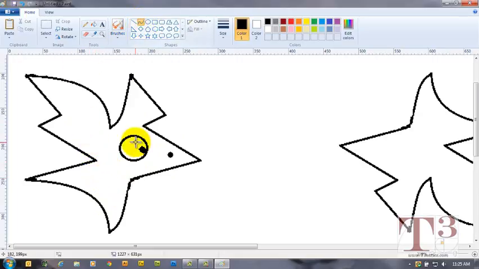Then I'm going to take my curved line tool and look for places where I might put some fins. And then drag up. You can see I'm left clicking. Whenever it's red lines like that, you can see I've clicked. And I'm going to left click again, bend it. Left click again to leave it in place. Left click, drag, left click and bend to leave my line in place. Left click and bend to leave my line in place.